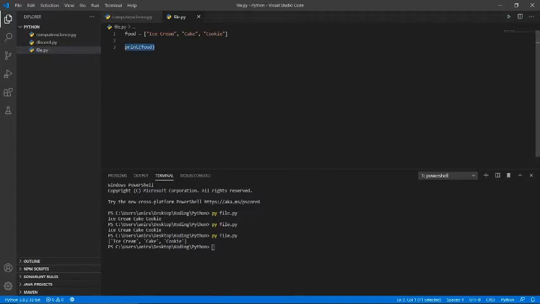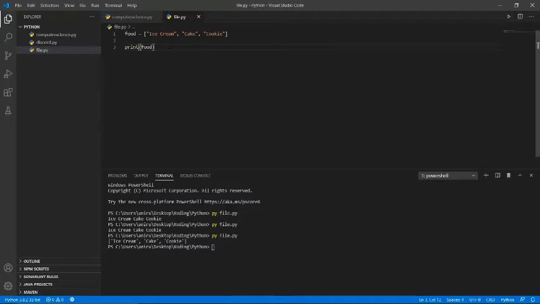The first value in every array is 0. The second value is 1, and so on and so forth. Please remember this, because if you do 1, the terminal is going to print the second one and you won't know why. So this is obviously why, because when you say 0 in Python, it's essentially the first value in the array.